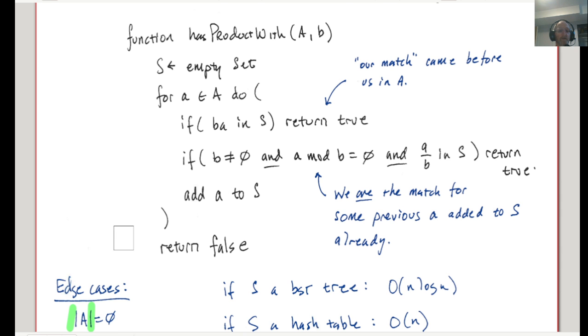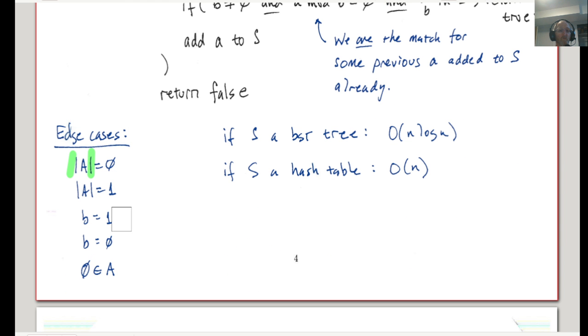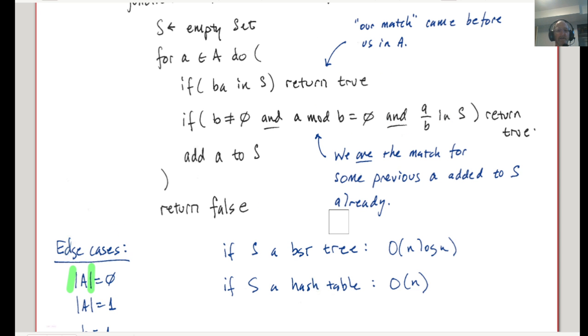So the edge case for B is 1 or 0 inside of A is handled by the structure of our algorithm. And then let's see, if B equals 0, is that an edge case in this particular algorithm? Let me think about this. Oh, right, yeah, it is, because we're going to be doing this A divided by B thing, but we only do that if the value of B is not 0.